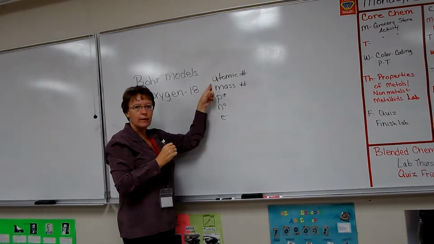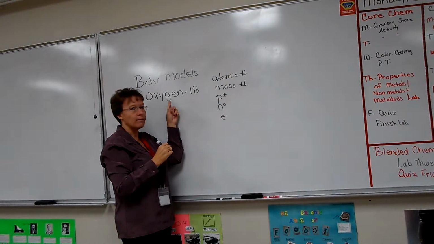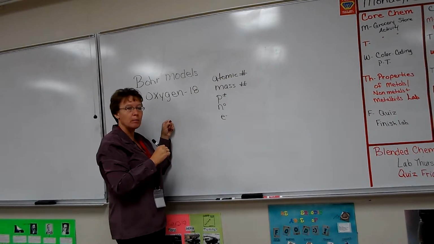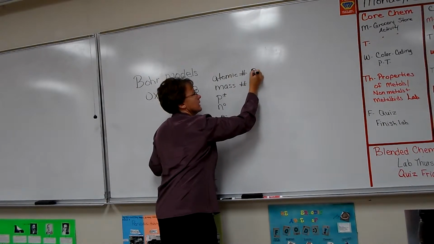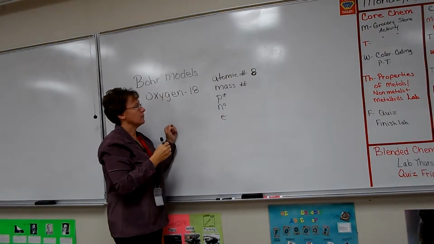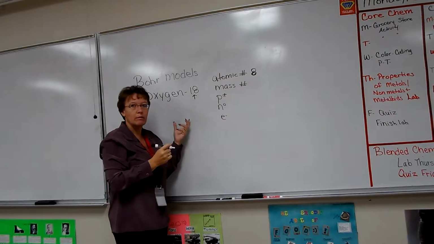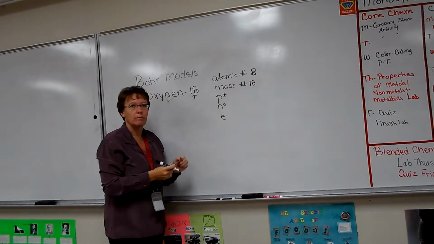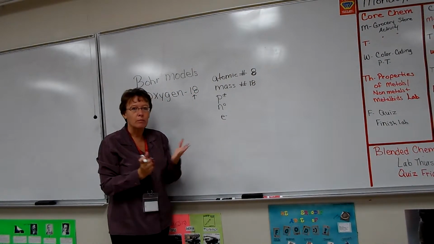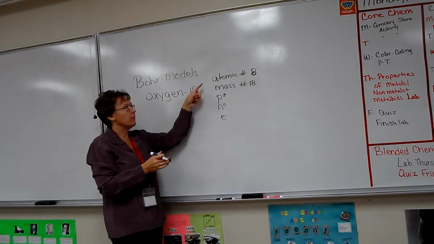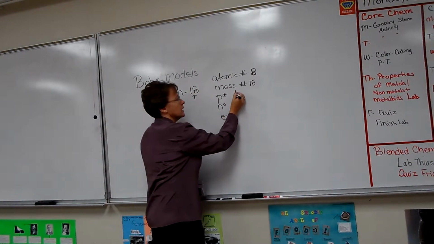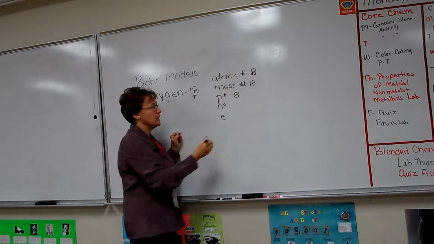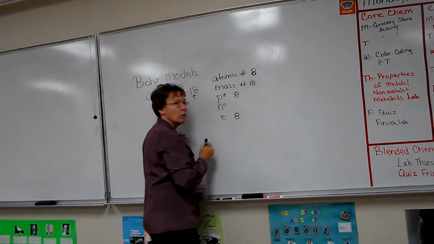Okay? How do we figure out the atomic number? Well, we have to use our periodic table. If we look at the element oxygen on the periodic table, it's element number 8. That tells us that the atomic number for oxygen is 8. This number in the hyphen notation tells us that 18 is the mass number. Once we've got the atomic number and mass number, we have all the information we need. Remember, the atomic number tells us the number of protons. If it's a neutral atom, the number of protons and the number of electrons are always going to be equal.